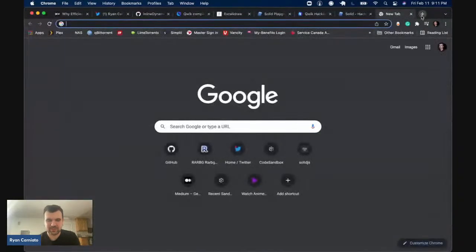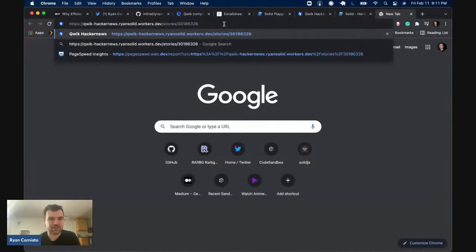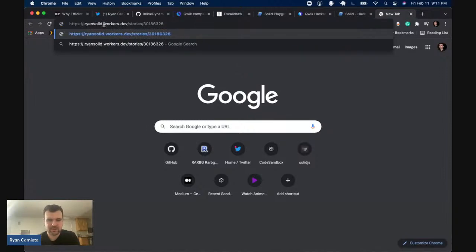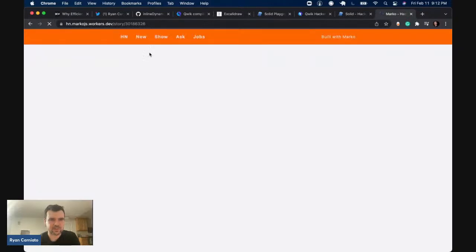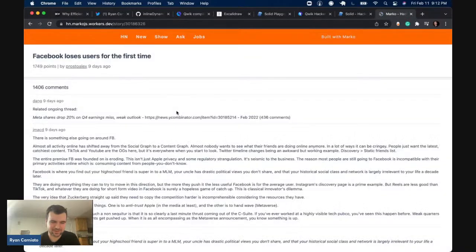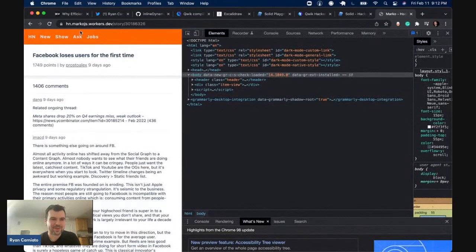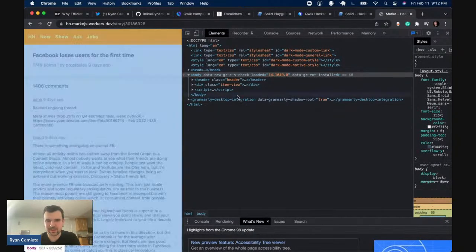But obviously, if I drop this in here, and what was it? hn dot Marko JS workers dev, and I think you didn't use my pluralize everything thing. Dylan did port my stuff over a bit. Yeah, this page is so slow. Although the fact the header showed up so fast, if that had a nice loading indicator, that would have been not a bad experience.